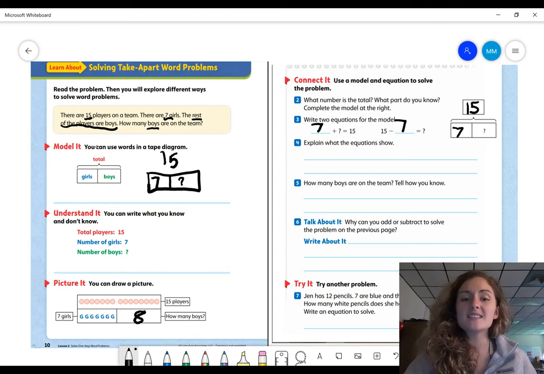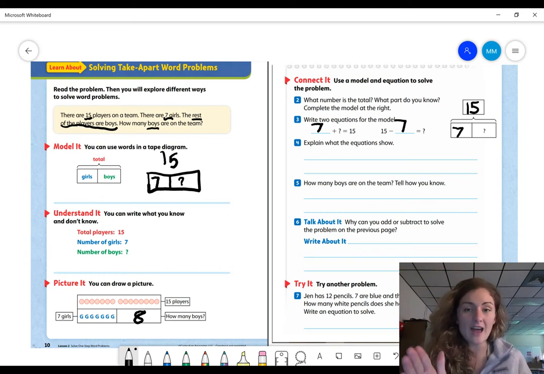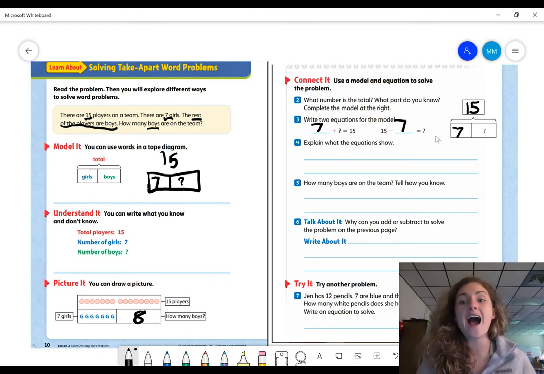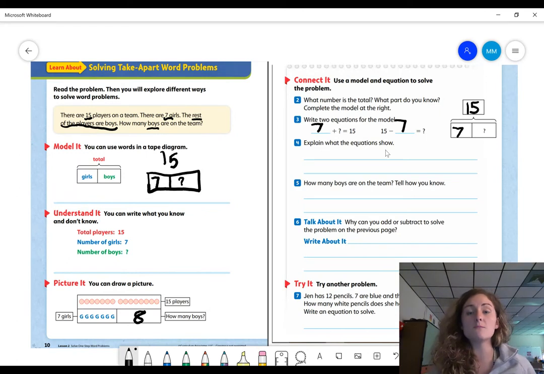If I know that seven plus eight makes 15, when I go to subtract a number sentence that looks like this, that says 15 minus seven, because seven plus eight equals 15 and they're part of that fact family, I know that with 15 minus seven, I don't even need to draw a picture to know that I would have eight left over because when I add seven plus eight, it also makes 15. So that is what it's asking for us to explain. We show that our parts and our wholes can be used in adding sentences and subtracting sentences.